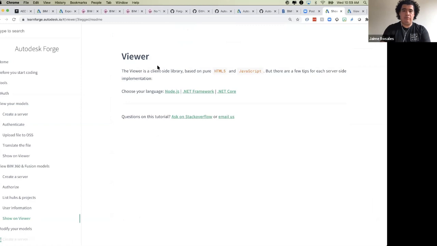So before I move into the viewer, which is the client-side library that basically uses HTML5 and JavaScript in order to let you visualize all your client-side content, the geometry of those models loaded, and so on. The viewer is based on WebGL and Three.js. And any kind of browser that supports those technologies will allow you to use the viewer.